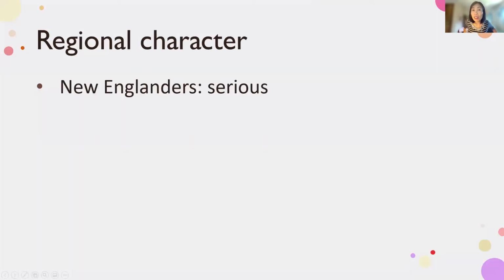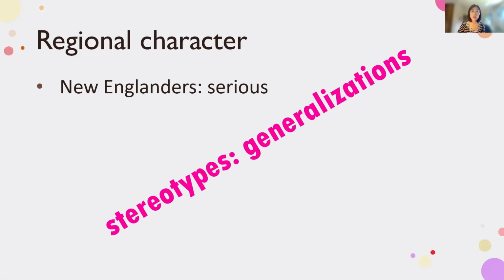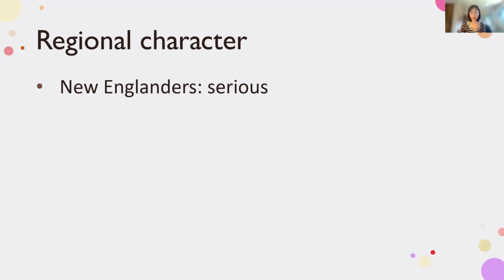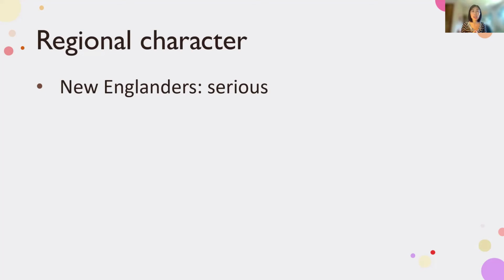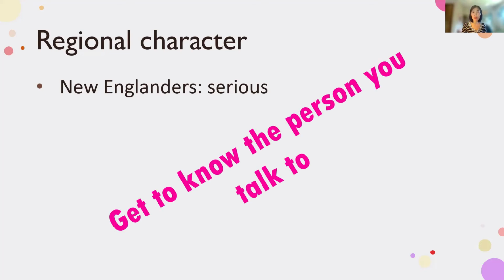In terms of the regional character, there are some stereotypes, or you can say that there are some generalizations about the way people behave and their character in different regions of the US. However, I would like you to be really careful about making a general observation. You can have some general observations, but when you talk to people individually, you should treat that person as an individual and try to really know that person instead of making guesses or making assumptions about how they are and how they behave.